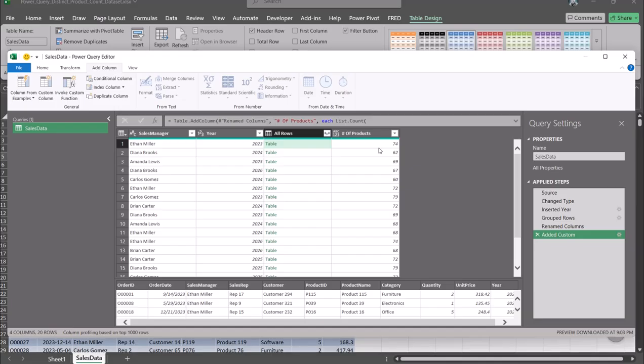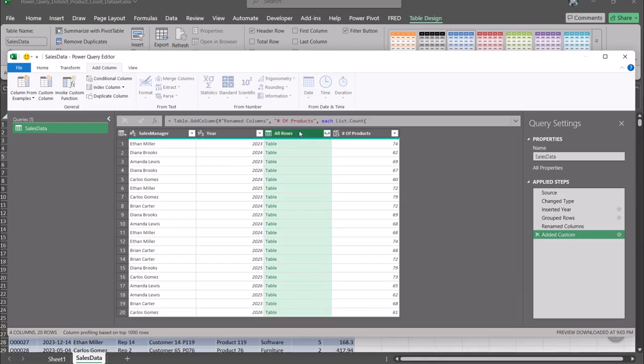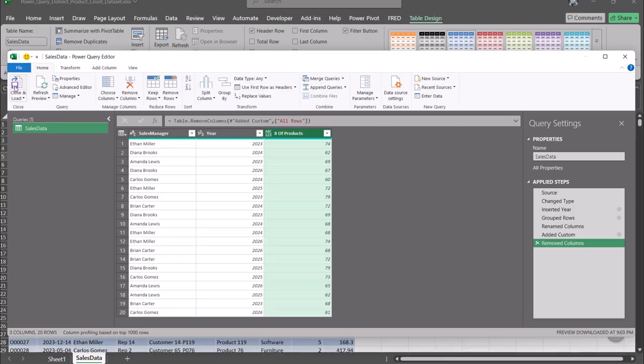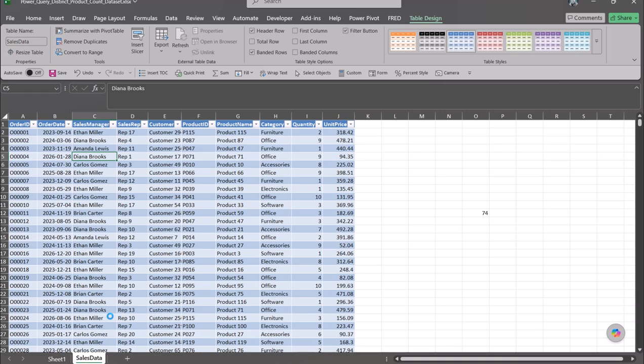Now, if you're coming from Excel, this logic may already be familiar. The Power Query functions closely mirror common Excel data array functions. So now let's go back to Excel. Okay, we're going to load this. First of all, we could get rid of this column right here. Let's remove this. Now let's go back to Home, Close and Load, and it's going to create a new query and a new tab over here.